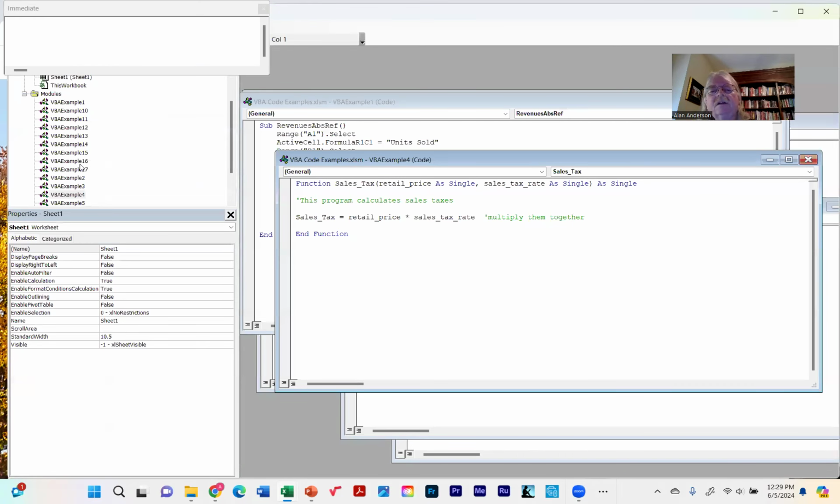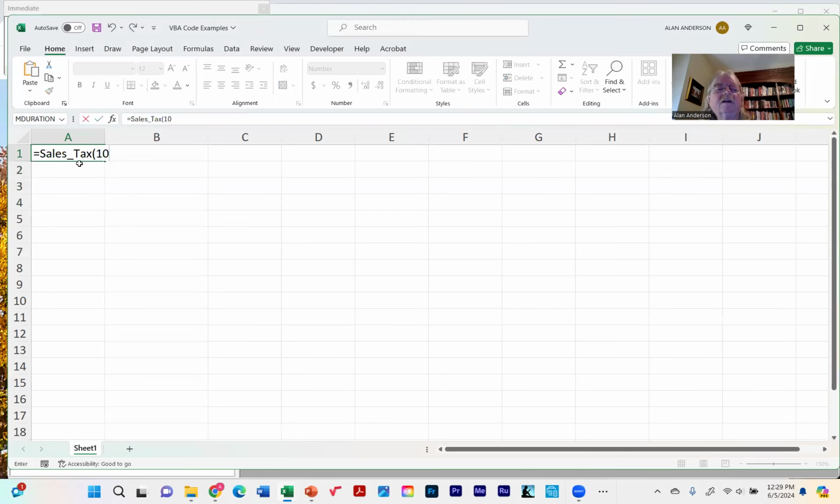So if I say the retail price, I bought something worth $100, and the sales tax rate in my state is 8%, it'll come back and say, well, then you paid $8 worth of sales tax. But if I do something wrong, let's see how it reacts.